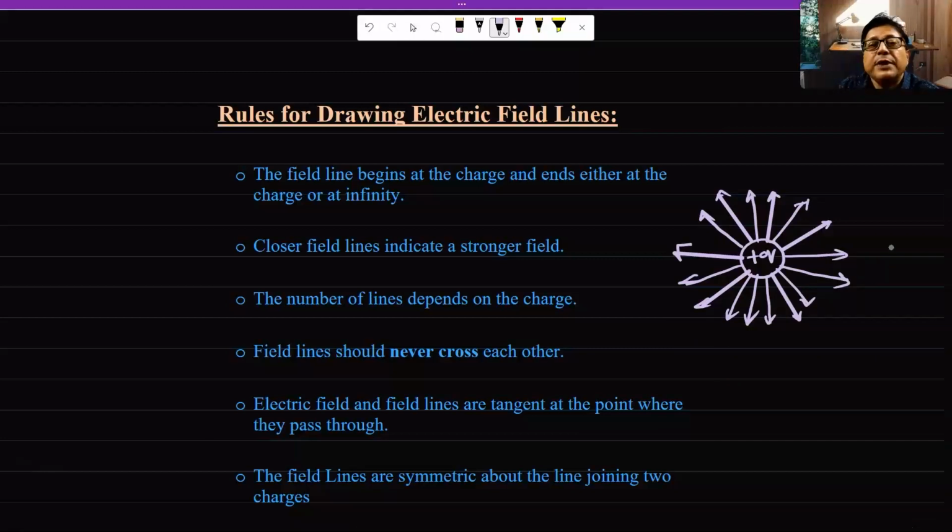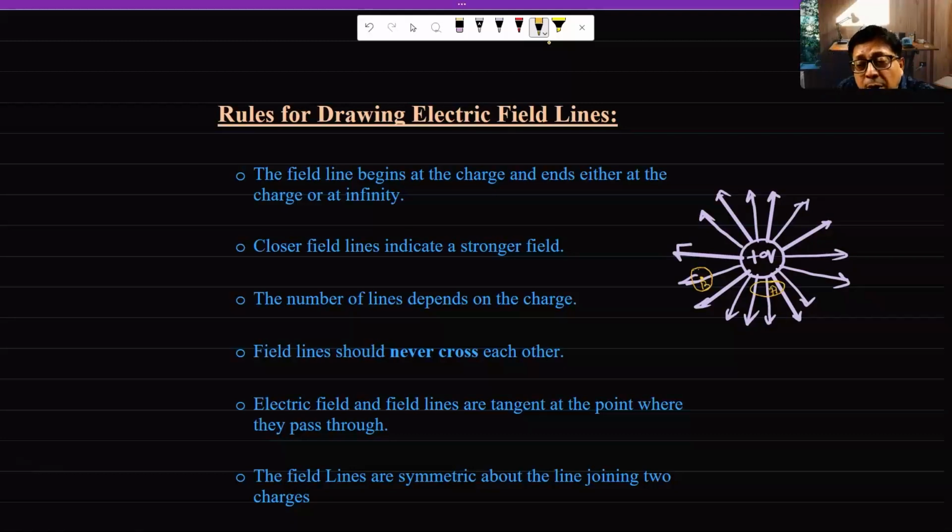Now, this is enough. Imagine we are keeping one unit area at this point and another, the same unit area, at this point. What have we kept over there? It is perpendicular to the direction of the lines of force. This area is closer to the charge, so more lines of force are passing through it. The electric field is stronger also. At this point, the electric field is stronger. Here, the electric field is weaker.